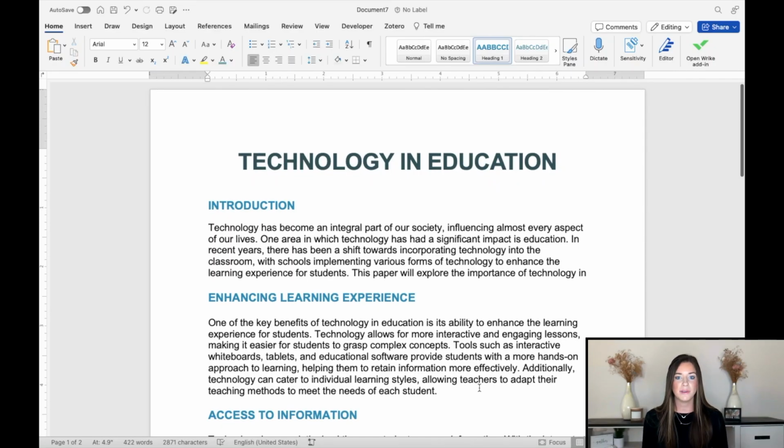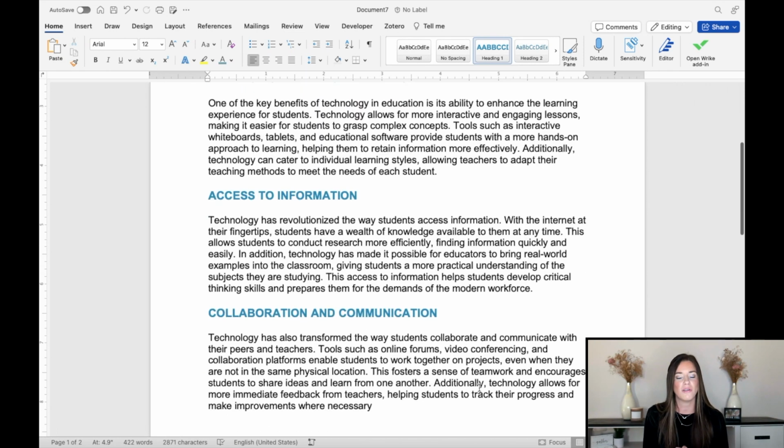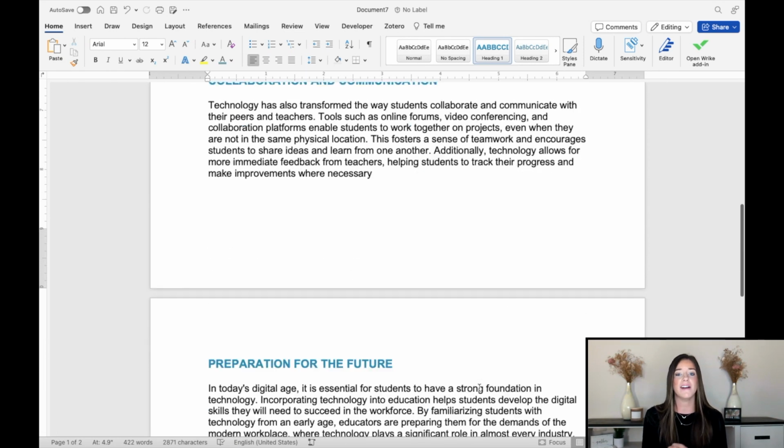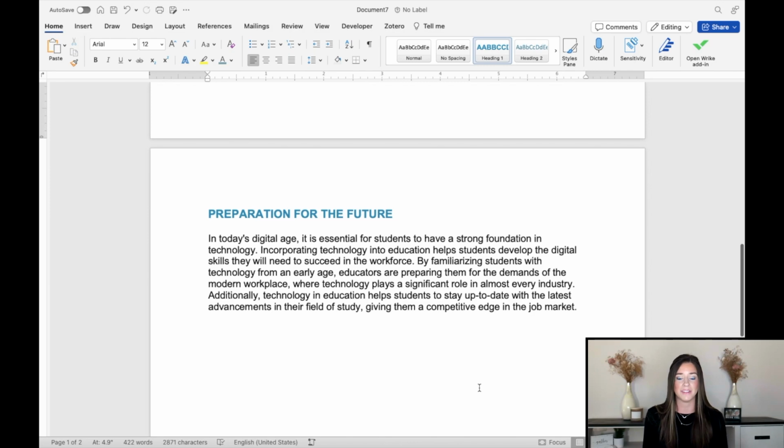How many times have we seen this to where our text just goes on to a second page and we need it all to fit on one singular page? Instead of trying to manipulate it ourselves, shrinking things, changing our font size, trying to delete some text, there's a button that we can press that will take all of that document and change everything that it needs to change in order to get all of that text to fit onto one page.